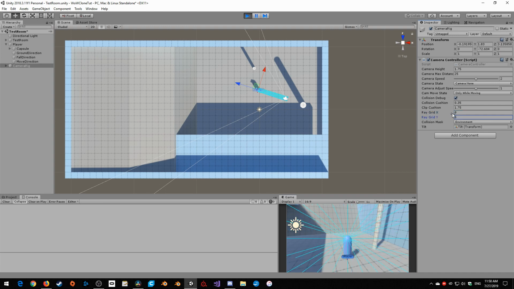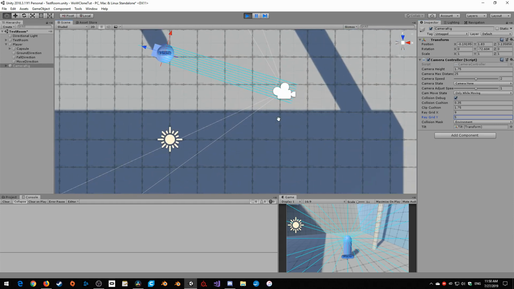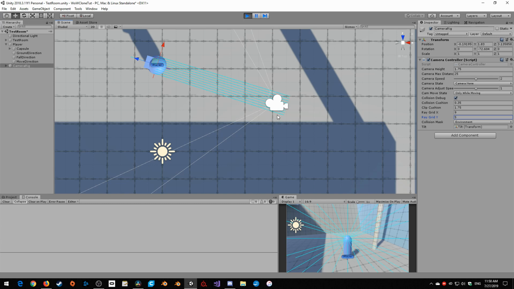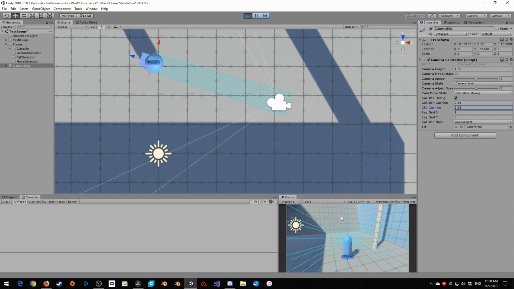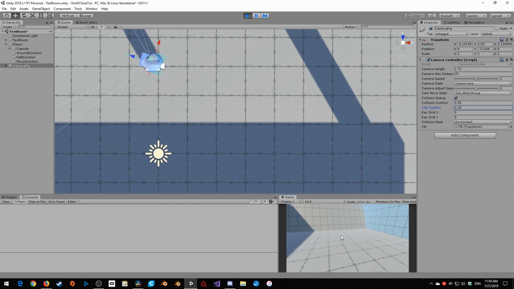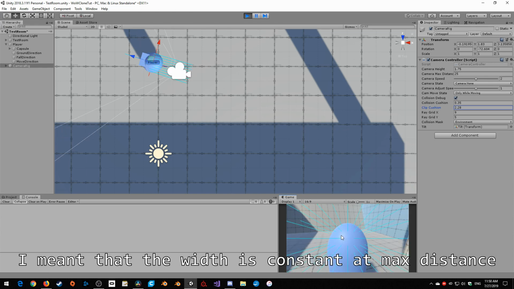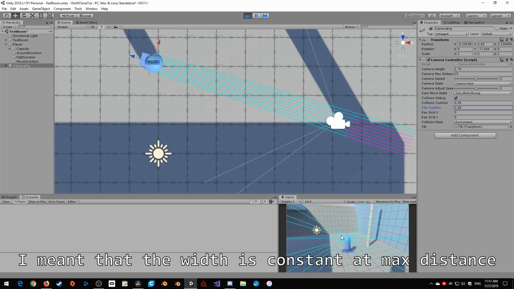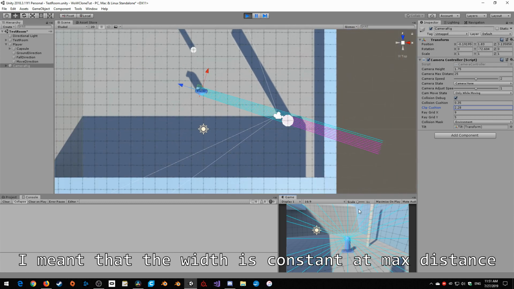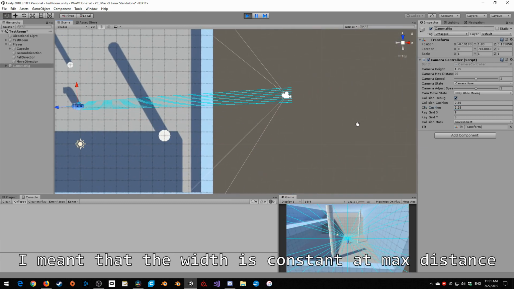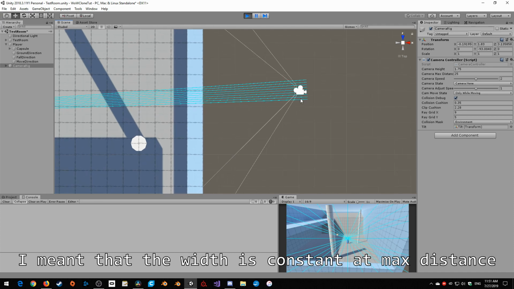Then I'm just going to change this back to 9 by 5. In addition to that, you also have the clip cushion, which is essentially how wide around the camera's view frustum this grid will appear. So if I increase the collision cushion, you can see that it's getting wider and wider. And it's actually based upon the distance of the camera. As the camera gets closer, it doesn't actually change the width around the camera frustum, but as you zoom out, it gets wider and wider, and I guess we just collided into something. But if I move the camera out, you can see it's almost double the size. It is actually double the size because of the clip cushion.